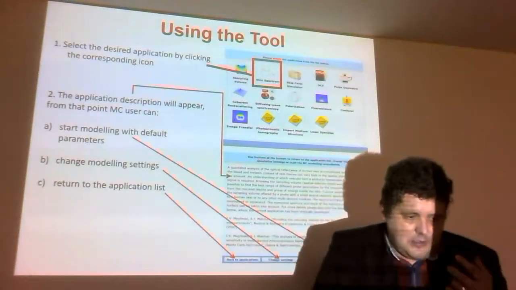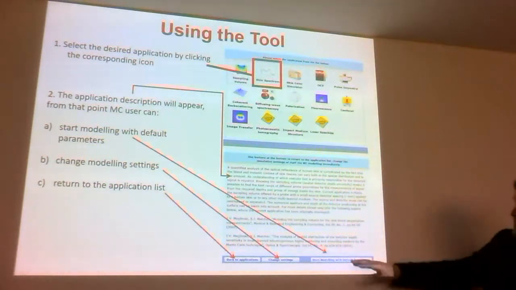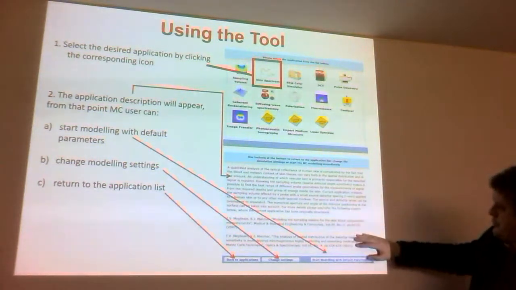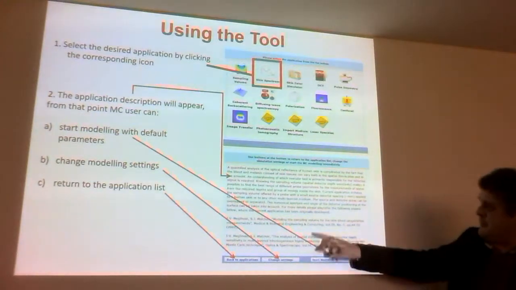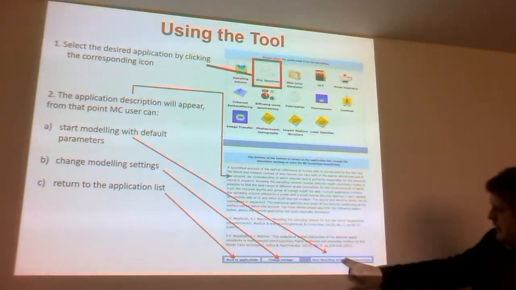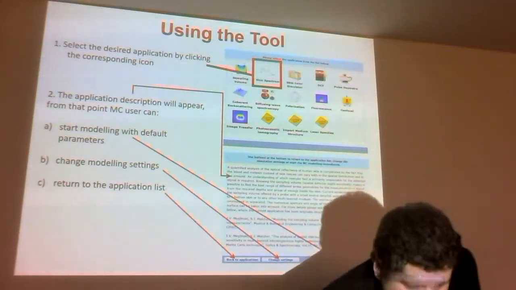Okay, so here is just a quick instruction. For example, you select the application, then you come into a short description with the references, and then you can change the settings, because they are prescribed for the standard case, and start the modeling, or you can go back and choose another application.